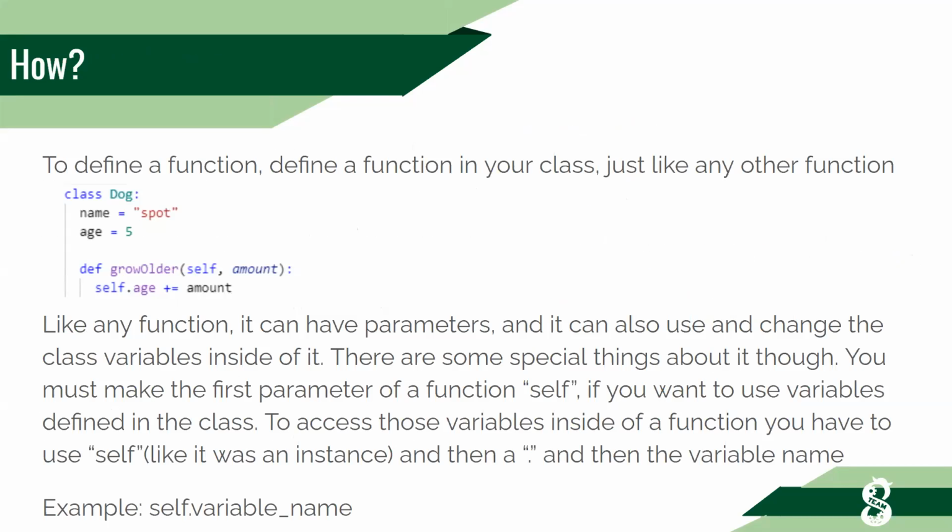So to define one, you would do it like any other function, except there are a couple exceptions. You're gonna have your def keyword, your function name, your parameters, colon, and then you're gonna tab in and have your stuff. But there are a couple different things. First thing you might spot is this weird parameter right over here. Can you guys see my mouse cursor?